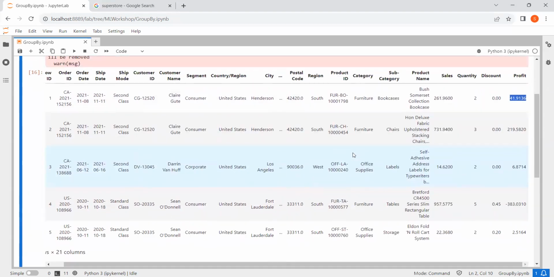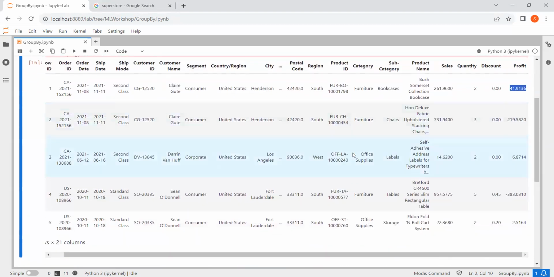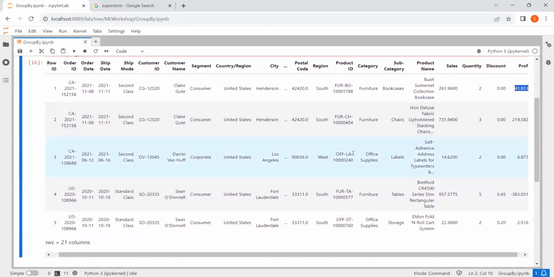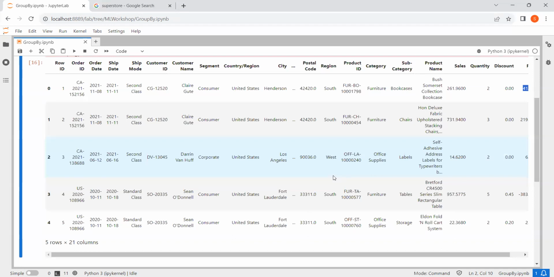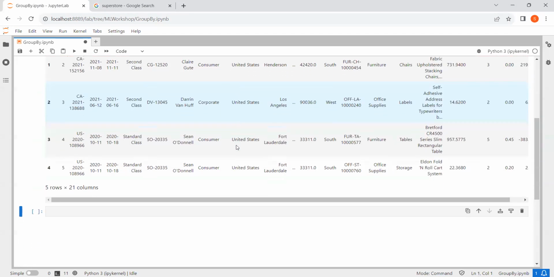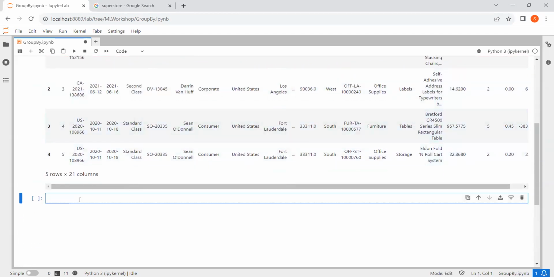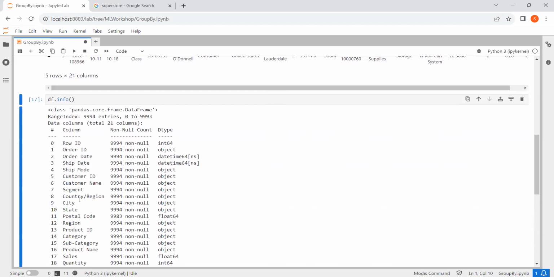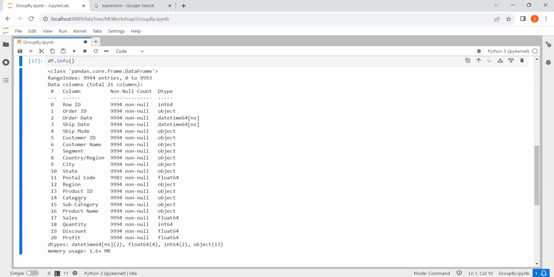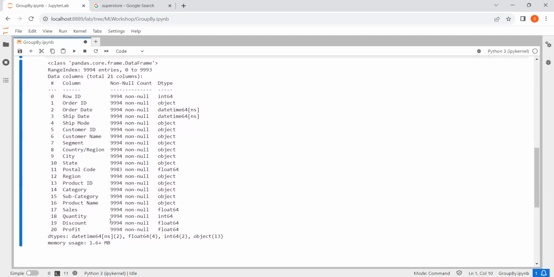Okay. What we want to do with this data set primarily is to have good hands-on experience with the groupby method of pandas. So we had a good view of the data set, and let's dive a little deeper into it.